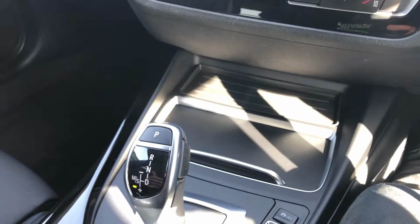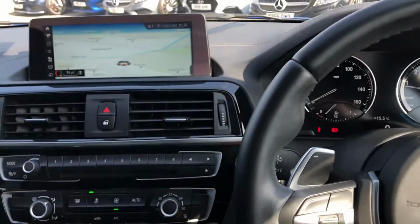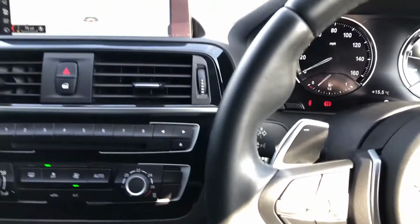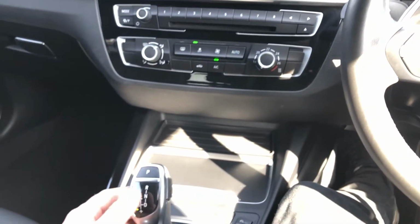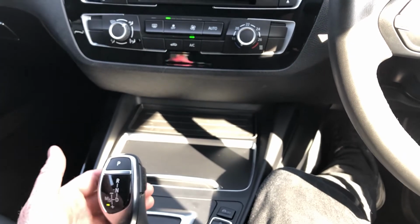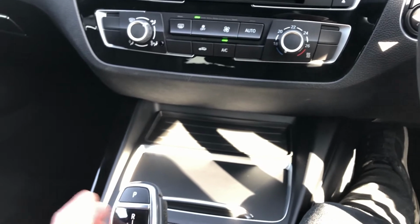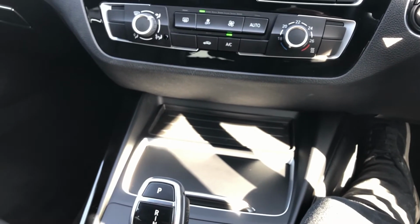All 8 gears are able to be chosen from. Really good. So if you are a performance or a track nut, but this is your daily run around, you can have it in this mode. And what's really nice about it is you can have it, you're making sufficient progress, 4,000, 5,000 revs, change, 4,000, 5,000 revs, change. Really simple, but really effective as well. But for us, we're going to put it back in park.